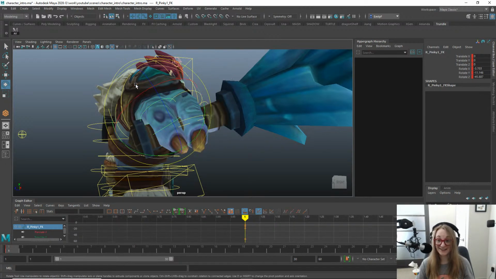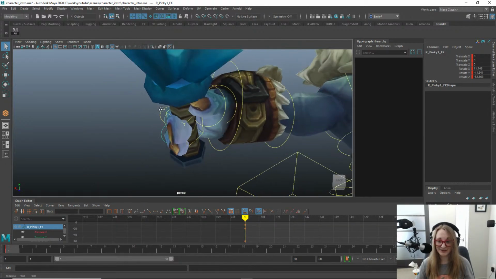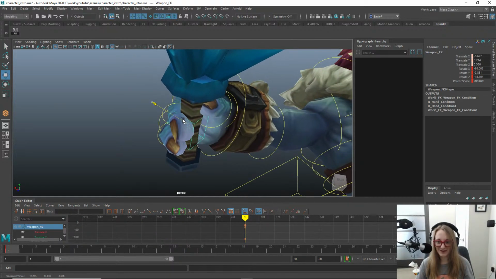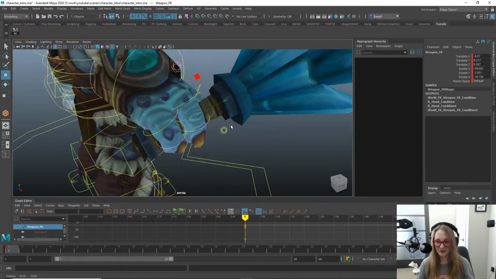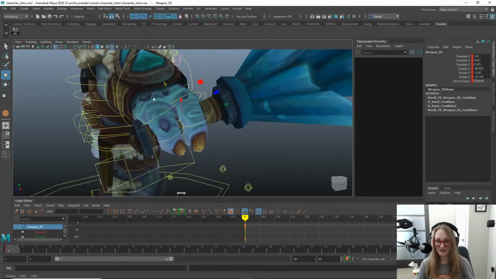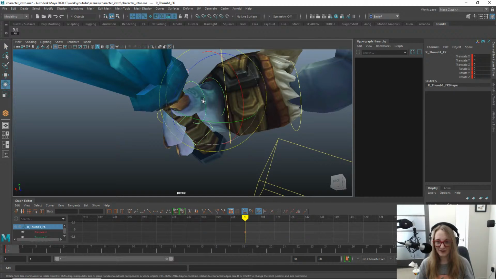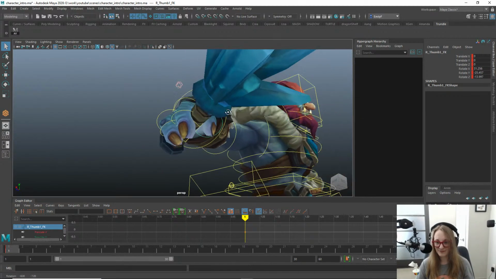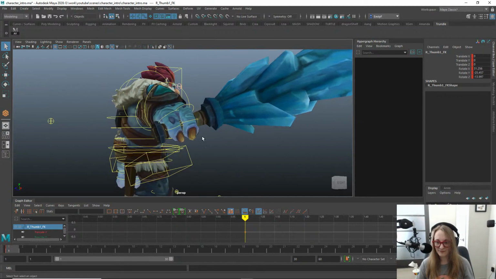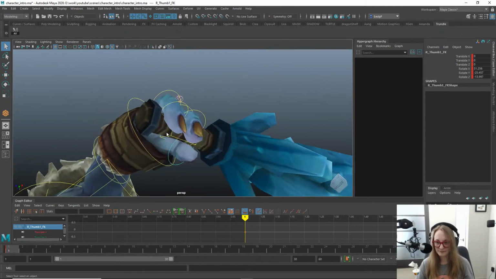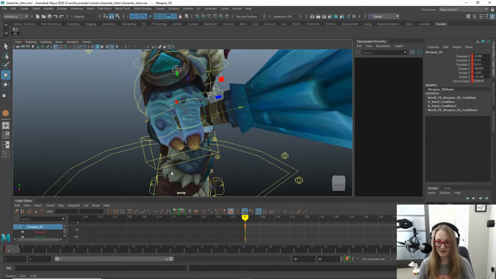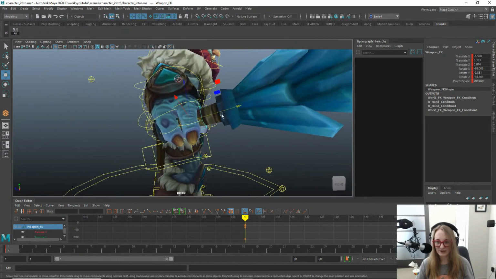I am glad that he only has 3 fingers on each hand. That'll make my life a little easier. And they're big and chunky too, so they're not gonna look weird. Only got 2 joints on each finger. An animator's dream. Yeah, there's not room for 2 hands on there, though. That's for damn sure.